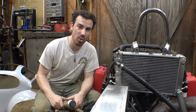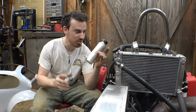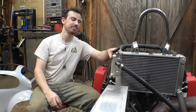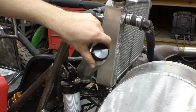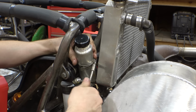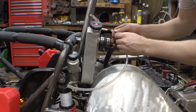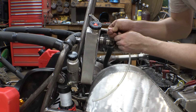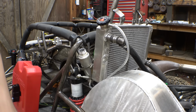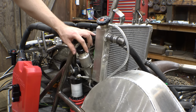Alright, next thing is we need to figure out where to put a coolant overflow tank on this thing. Now, I totally did not just steal this off of the Mini Rock Crawler project. Totally didn't do that. Now, all we have to do is figure out where to put this thing and then hook it up to the radiator. Yeah, there's not really any great spot for it, but it kind of fits right around here. Yeah, I guess it kind of works right there. Yeah, it's summertime. I'm just gonna put some water in it. I'm kinda out of coolant.